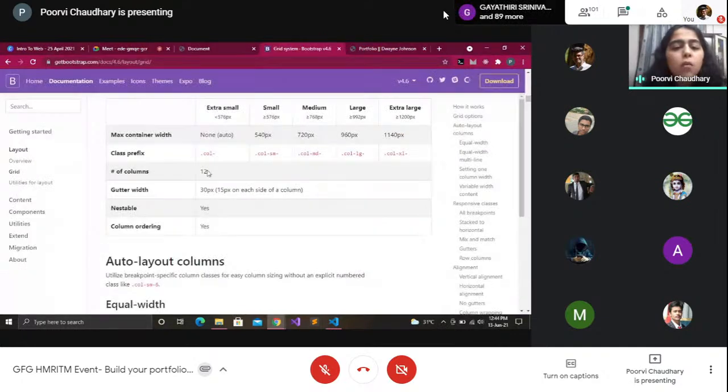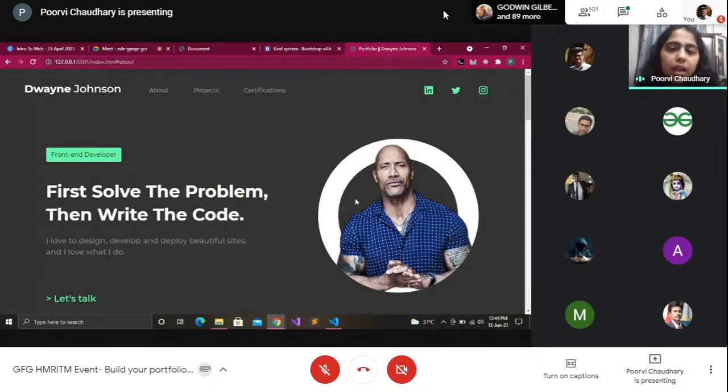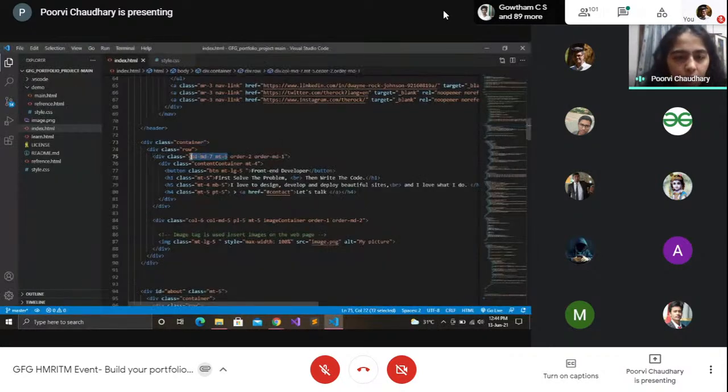Now what a Bootstrap grid does, it says that a container class is basically divided into 12 sections, or we can say 12 columns. Now we can combine those sections into any number of columns. For example, if you can see, I have written col-md-7, which means that I want to create a column in the medium version that must contain 7 sections out of 12.